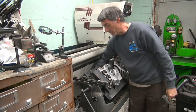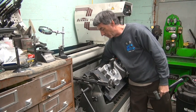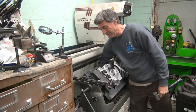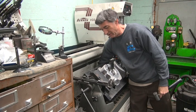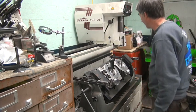Now these heads I can beat on pretty good because they're STD heads, but you've got to be careful beating on stock heads like this, you break stuff. Fins start coming off? Exhaust ports fall off, yeah. Oh, fins start breaking, yeah, that's all that stuff I'm beating on.